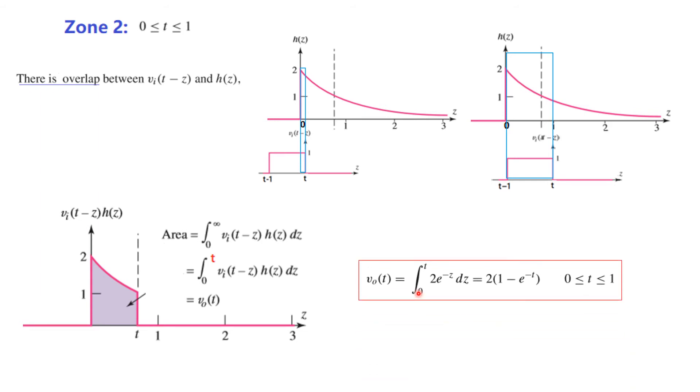So the integral will be from zero to T. And the value of integral will give us the final value. So integral zero to T. This signal was 2e^(-z) multiplied by this one. So it will be 2e^(-z) dz. And then we integrate this and put in the limits. So integrate this 2e^(-z). So it will be 2e^(-z) divided by minus one. And then when we put the limits of zero and T, so this is the result that we will get. So this is the second value that we got.